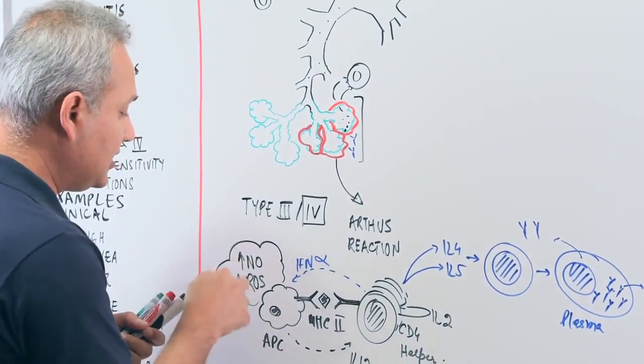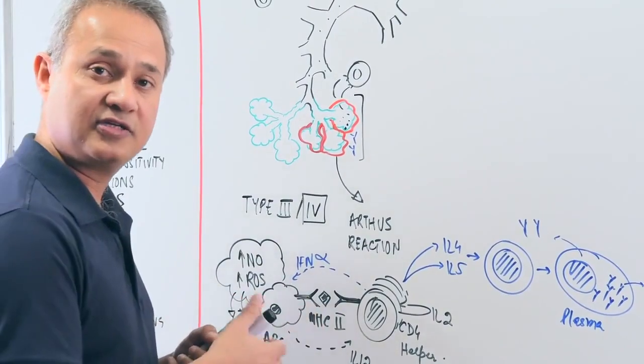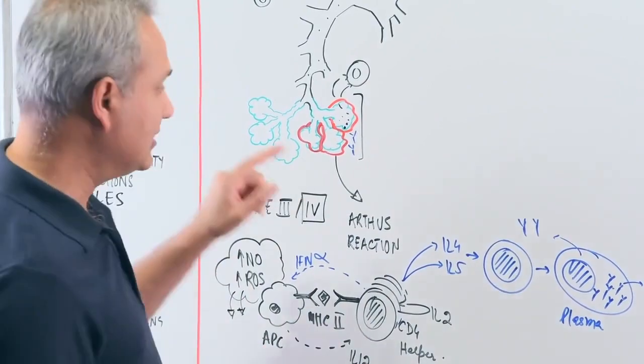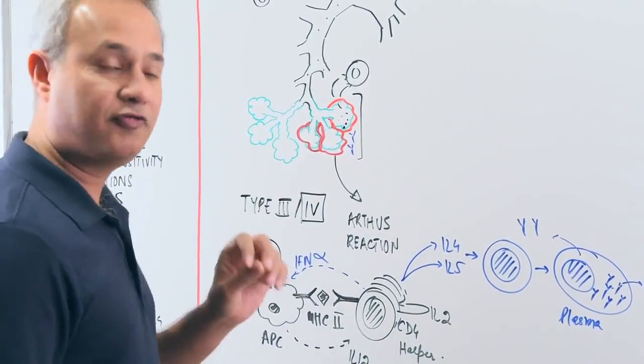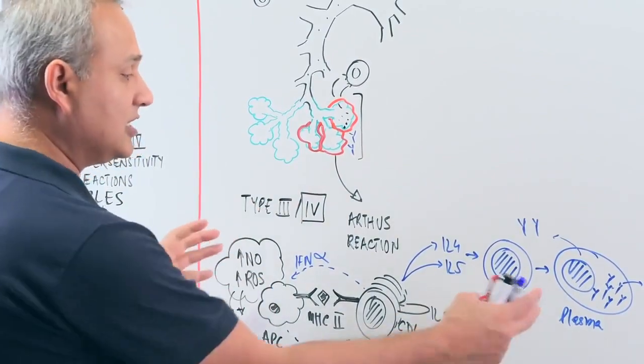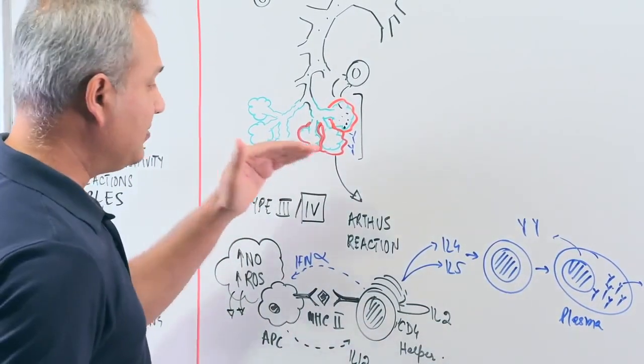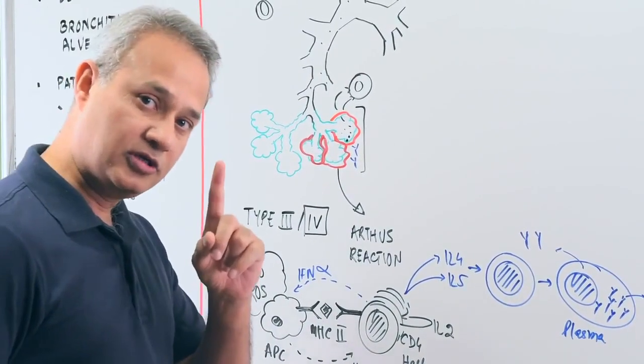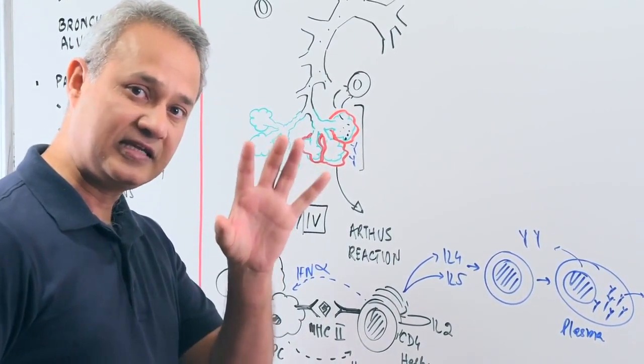So here, the macrophage has become active and it is starting to cause inflammation. So what kind of cells as a result of type four hypersensitivity would you see here? On the acute phase, you will see neutrophils come here. These are the chemo-attractants. You would see T cells come here. You will see macrophages be here. You will see some plasma cells come here. Acute: neutrophils, T cells.